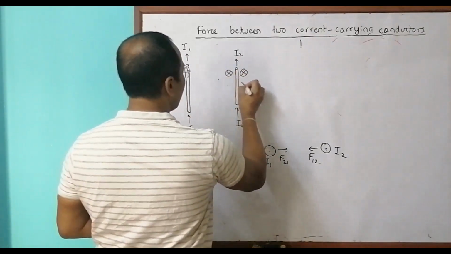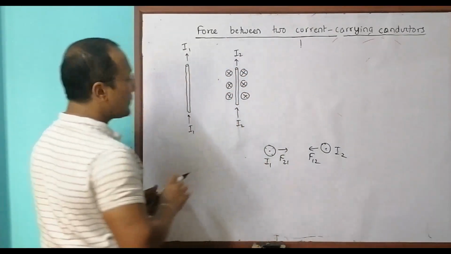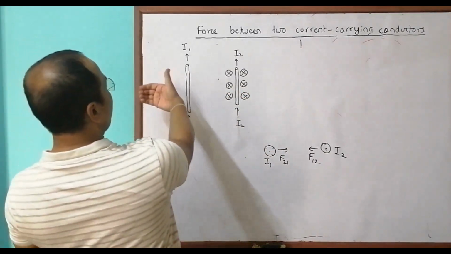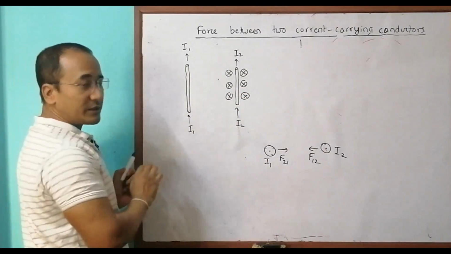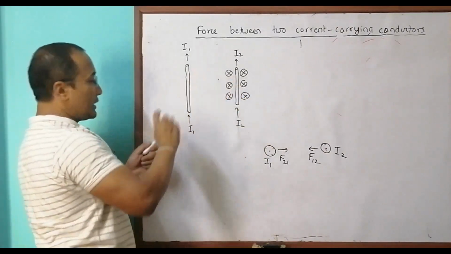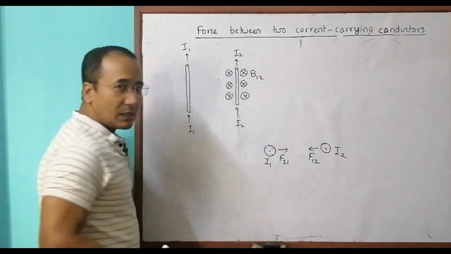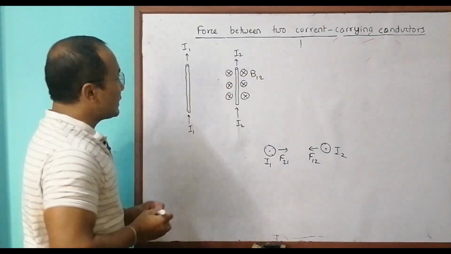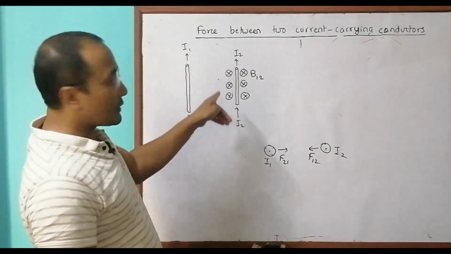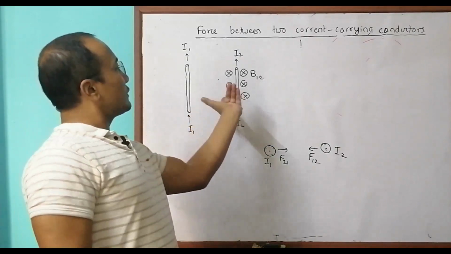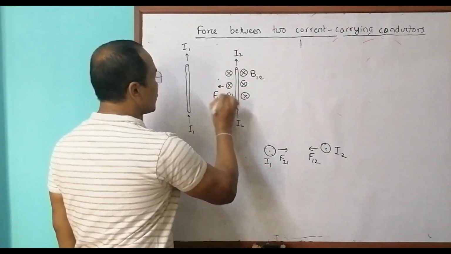So they will be going into the direction of the board at this side. But if it is this side, it will be coming like this. But here we are not concerned because there is no conductor here, so we are concerned with this only. So this is the direction of magnetic field line. So it is a B12. Now with that magnetic field and that current, let's see where the force would be. So magnetic field here, going there, current upward, force here. So the force will be in this direction. This is F12.